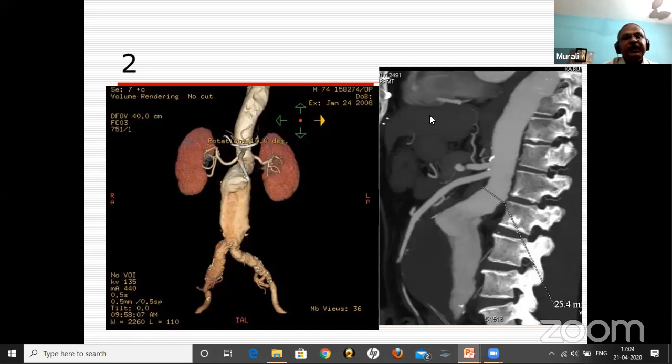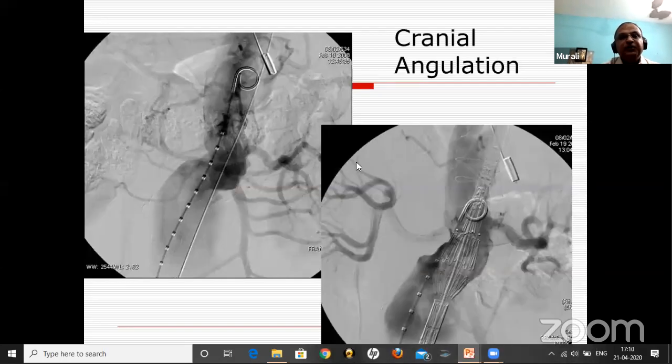Now, a technical note. You may not always get straightforward cases. You can see here, this patient has got an AAA. It looks like a doable case, except there is a cranial angulation. I think in the last lecture we had discussed the angles, and this is still a doable case. When you see the sagittal reconstruction, there is a fairly good neck, though it is anteroposteriorly aligned. It is still doable. But once you come to the cath lab, you see the AP view. You hardly see the neck at all. But when you do a cranial angulation, you will see the neck very clearly.